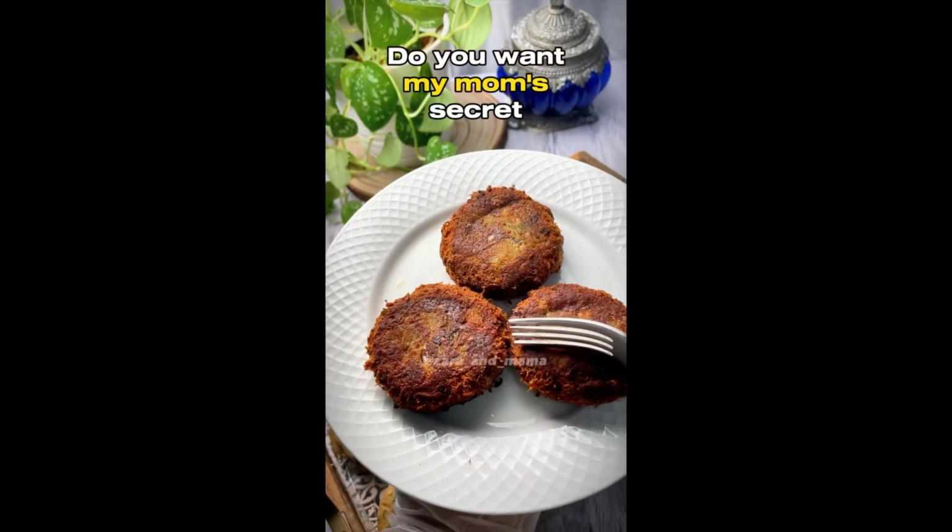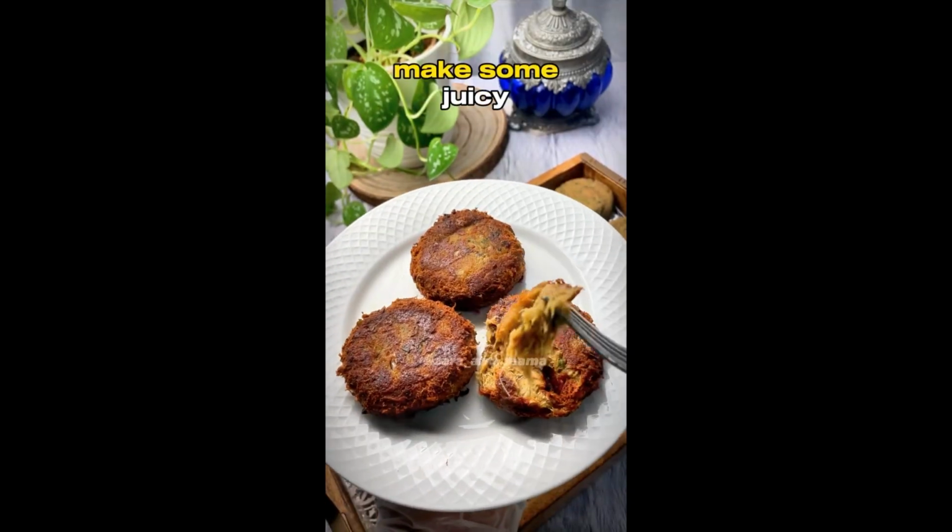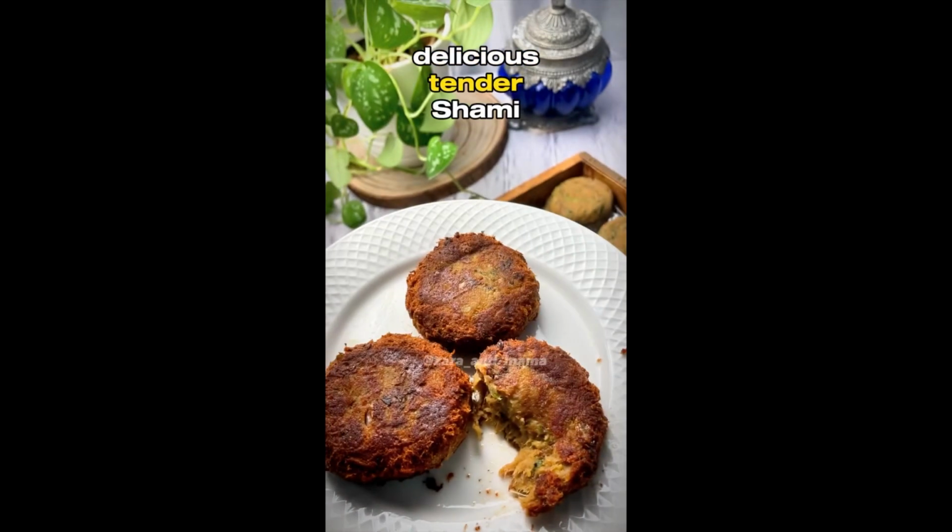Do you want my mom's secret Shami Kabab recipe? Hi, my name is Rabia and let's make some juicy, delicious, tender Shami Kababs.